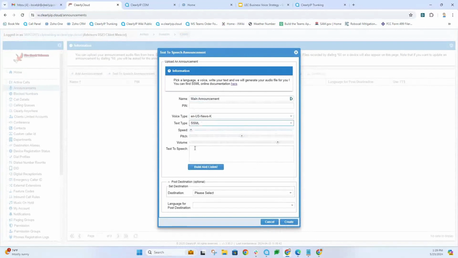And I'm going to just take a little cheat here and do a cut and paste of this. The speech markup language is very straightforward. You can check the documentation here, but as you can see, it's just going to say, welcome to Mascot Advisors. If you know your party's extension, enter it at any time. For Bucky, press 1. For Goldie, press 2. And for a directory, press hash. I'm going to build and listen. You're not going to be able to hear now, but you will be able to hear in a little bit.